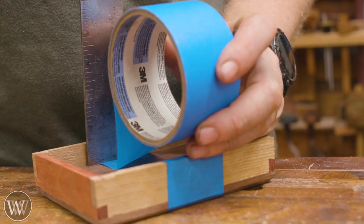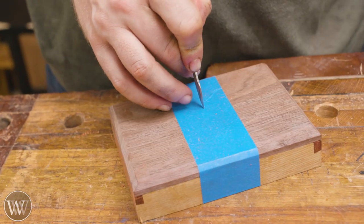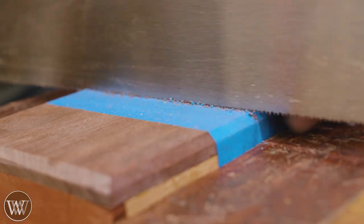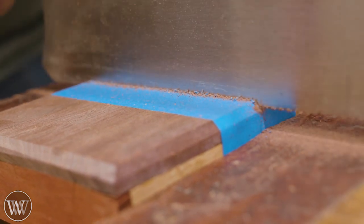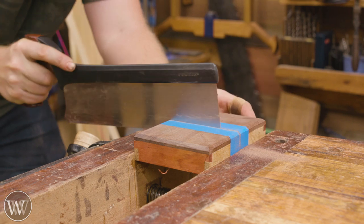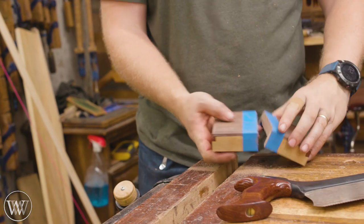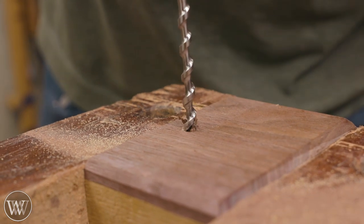Now I need to take the lid and slice it in half so that there are two halves — one half will have a finger that comes out and the other half will have a switch on it. So I mark out where the middle is and then do the same thing again: bring in the carcass saw and slice the lid in half, and then we'll have all of the pieces ready to go. This was a really satisfying point — I really took my time and made sure the cut was clean and that the saw didn't skip. Then we can put it on its edge and cut through to the two sides. And there we go — we have two tops to the top.